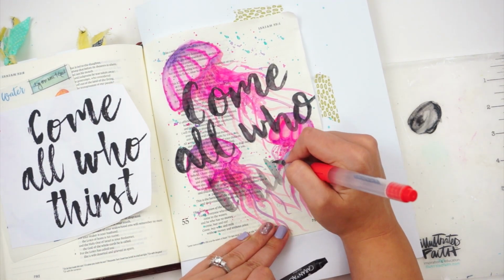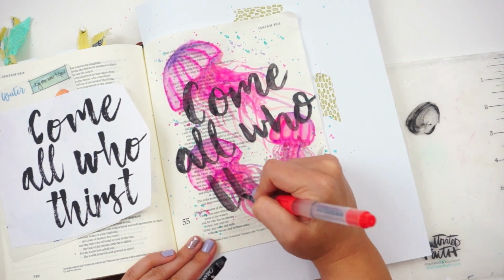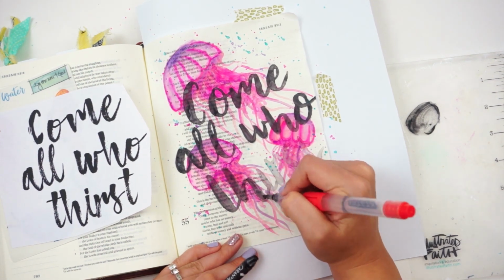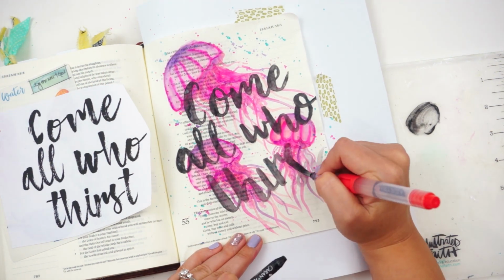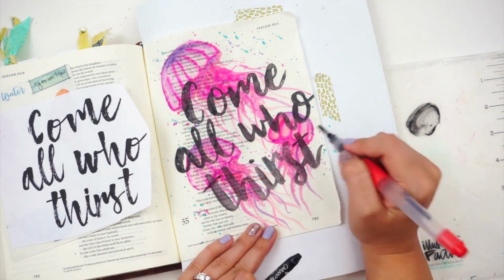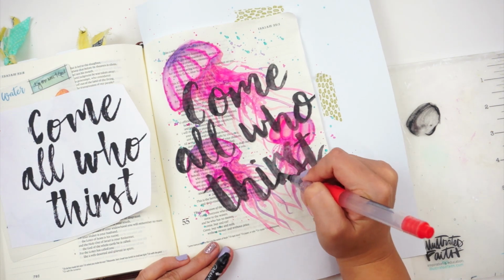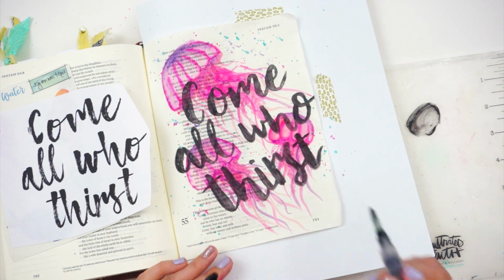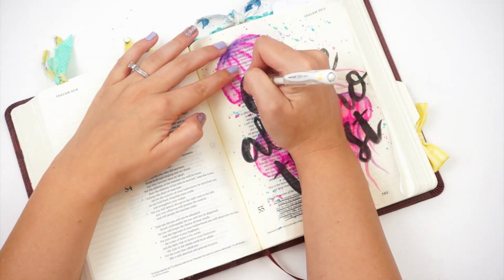I am pushing down on the brush as I go into a downstroke, and then lighter pressure as I go up, and that's how you get those thick lines and thin lines. And this black you can get pretty opaque, so it will cover up the text. I'm still able to see all of the text underneath this lettering. I didn't leave myself any room to journal. I can go ahead and journal in the devotional booklet itself. I just wanted a big statement piece for this verse, as we are working with the same story and the same set of verses for several days of this kit.